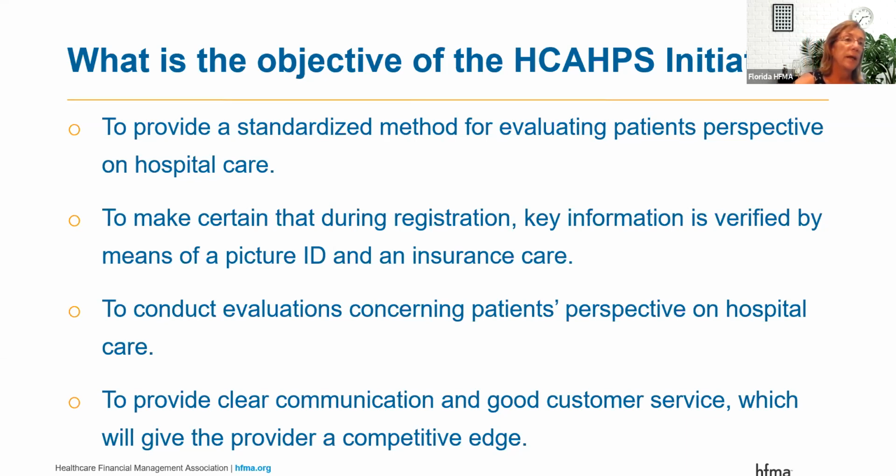Okay. And the correct answer is 3, to conduct evaluations concerning patients' perspective on hospital care. I could almost argue, and you're going to find this, I just want to put this out there. You're going to get into some of these multi-question ones, and when you choose the wrong answer, it'll tell you why it's wrong. And sometimes it's just wording. I could sit here and argue, as I'm sure some of you are, that it's to provide a standardized method for evaluating patients' perspective on hospital care. So we know we can throw out 2 and 4, and those are what we need to do to be able to get that perspective.